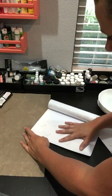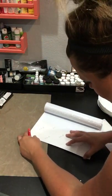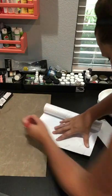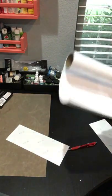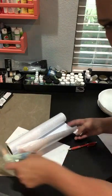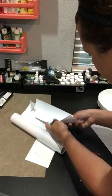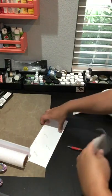So now what I do is I'm going to line this up and I draw on it so that I can cut it perfectly. Line my corners up, because like I said, I don't want any excess white. It's a lot harder to get the white off after. Okay, so I'm going to cut this one. And just for the sake of time, I'm only going to do one of these. I want to do the galaxy. Yep, that's the one I cut.